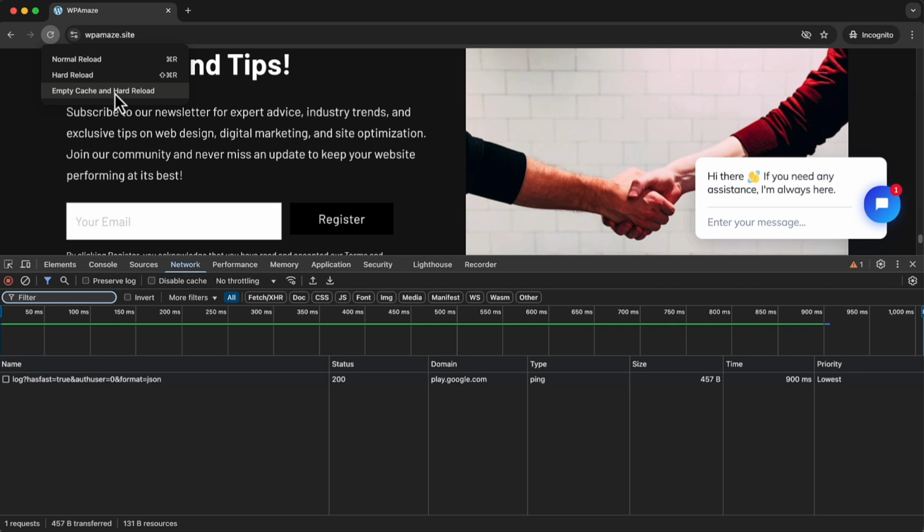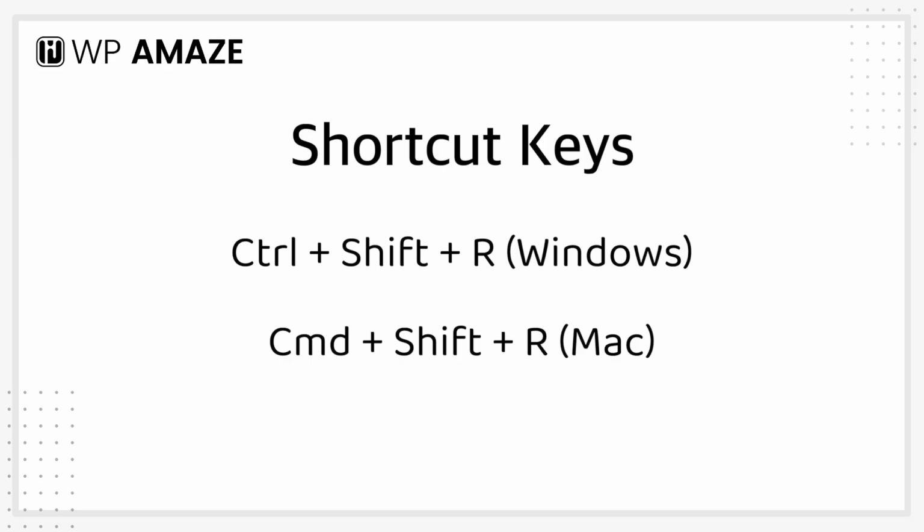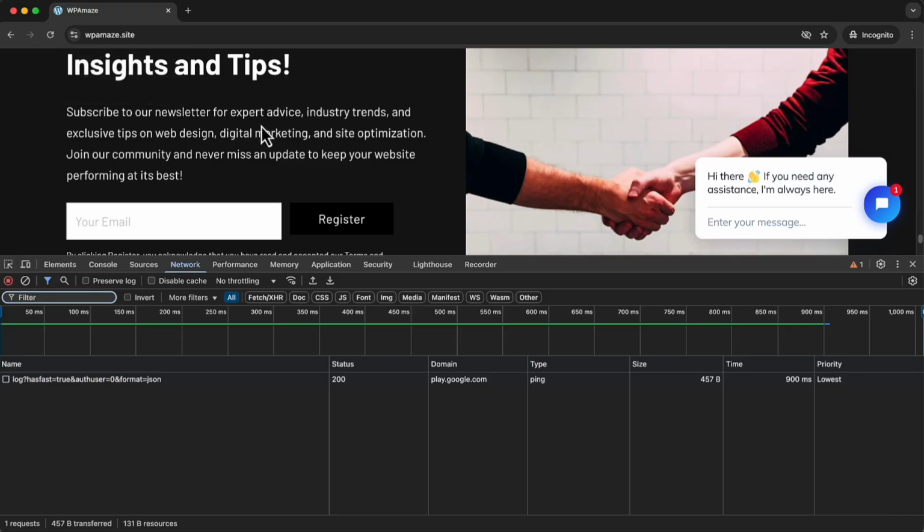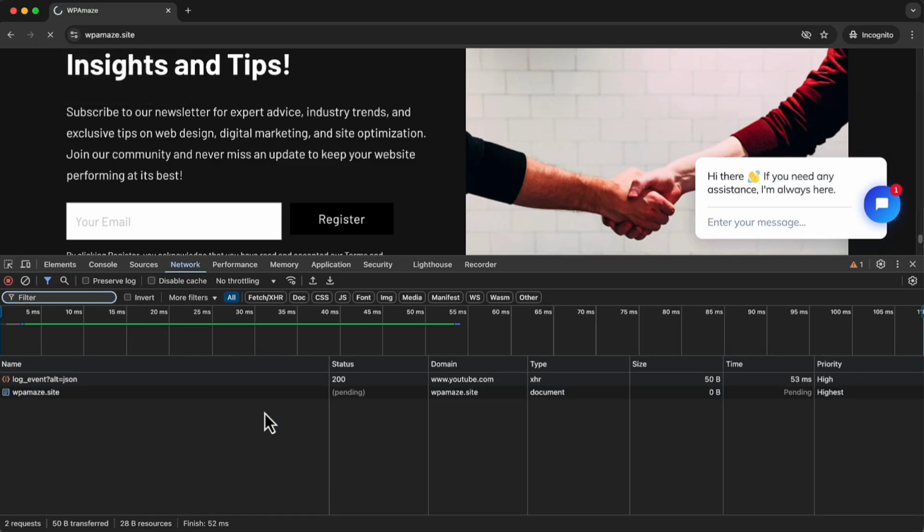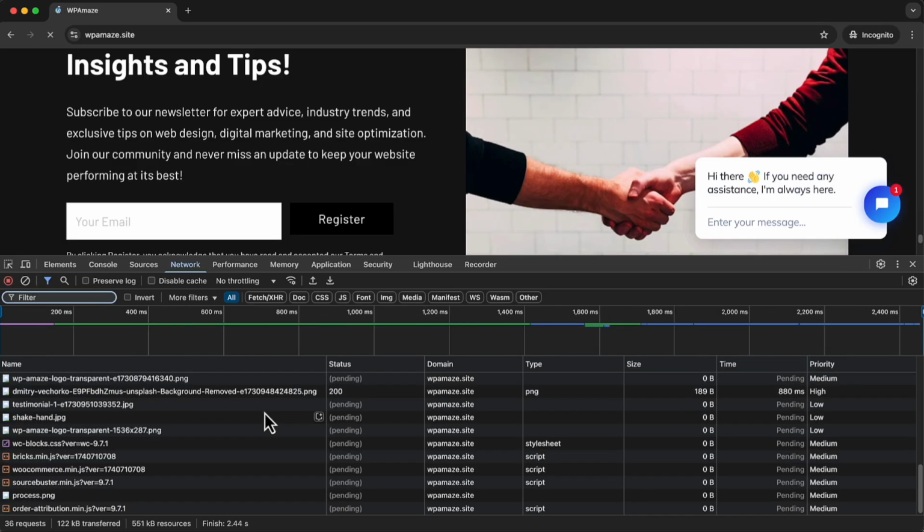This process takes time, so we can use a shortcut key. I prefer using the shortcut key as it saves time. Let me refresh the page.